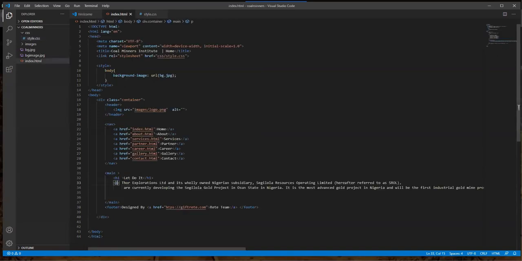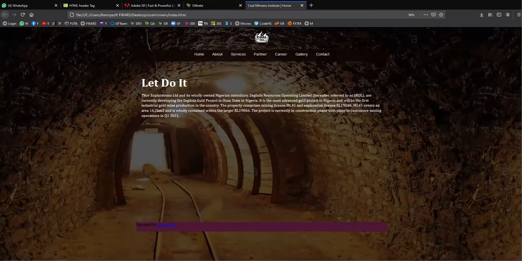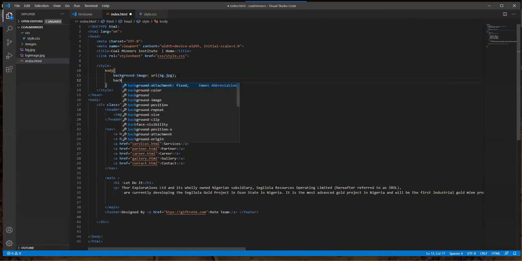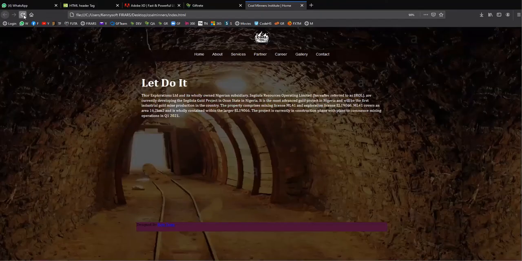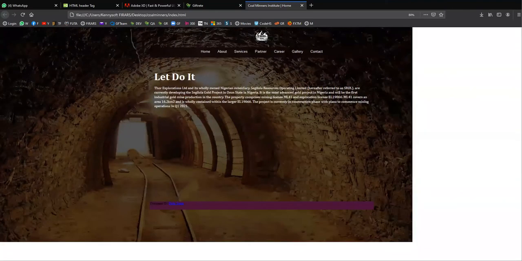When you have your body background like this, there are two things you should add to it so that you don't get this. Those are the two things you need to add. You need to add background-repeat: no-repeat. That is the first thing. If you refresh, you see your background is not repeating again. You're just having one background.